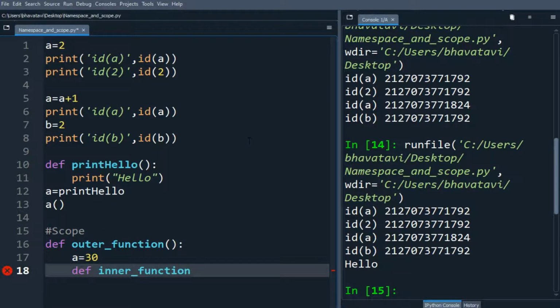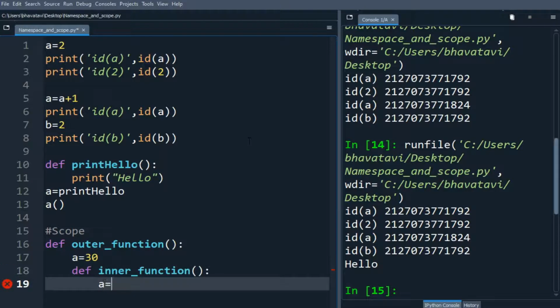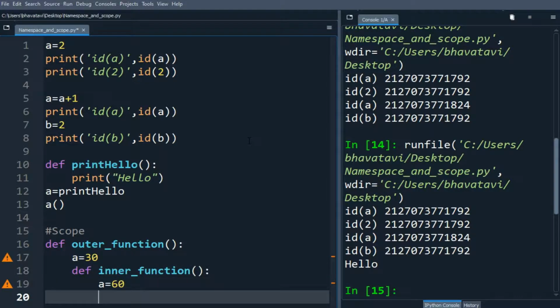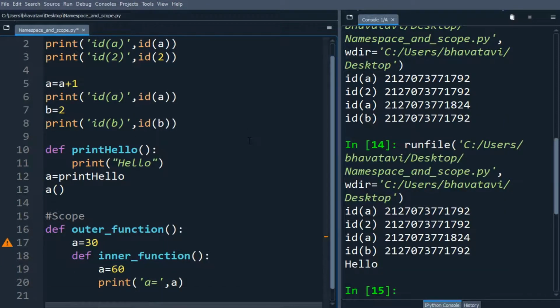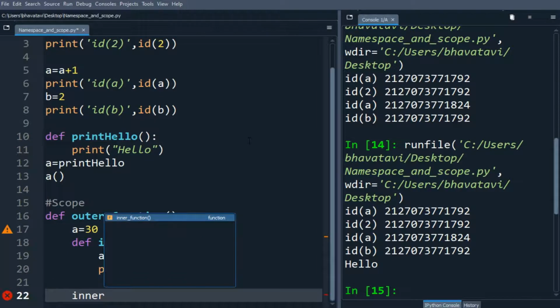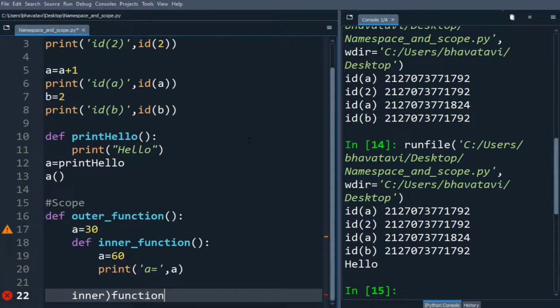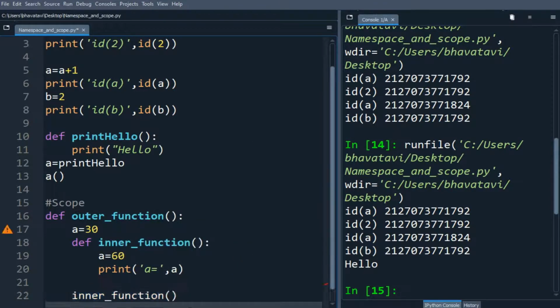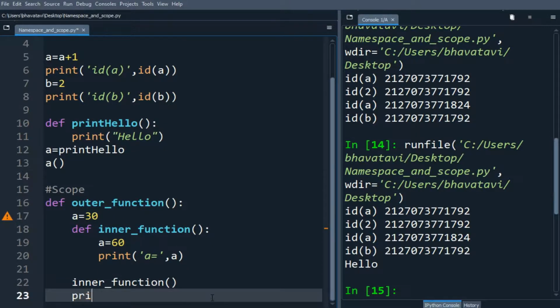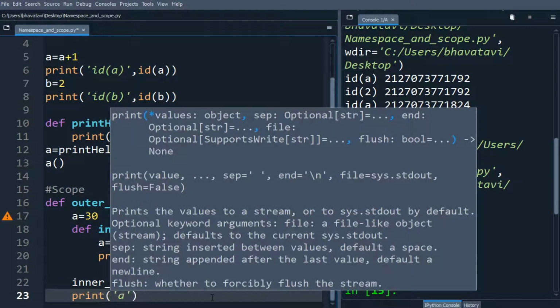Here I am going to assign a as 60, and then print the value of a, and then call the inner function. Now we print the value of a to see what the value of a is here.